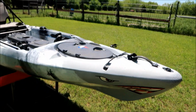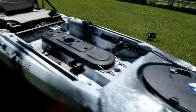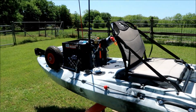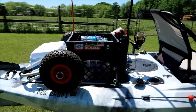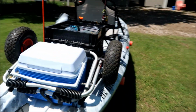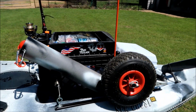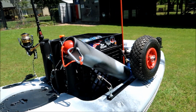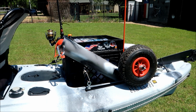Welcome back, friends. Today I'm going to show you how I built a little kayak crate to go on my Vibe Sea Ghost 130. Take a look at it, how it sits on the kayak, how it fits, where I place things, and I'll show you how I made the decision to put things where they are and why I designed it the way I did. But I want you to take a look at it on the kayak before we delve into the nuts and bolts of this thing.